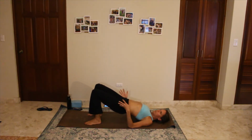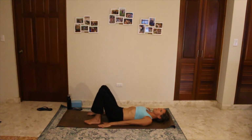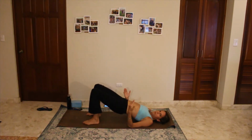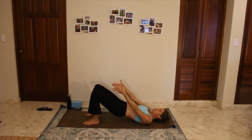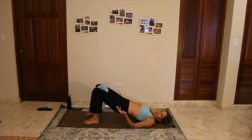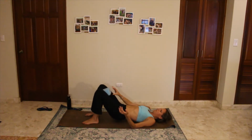While we're here, we'll do some gluteal work. So let's lower all the way down. And then we're just gonna lift up and lower. So little hip pulses. So it's a bigger movement. We're gonna do both. So going pretty close to all the way down to the mat, lifting up, keeping those knees parallel. In fact, if you want, you can add a block to this to keep the knees together, squeezing up. I like mine this way so it's not too narrow.